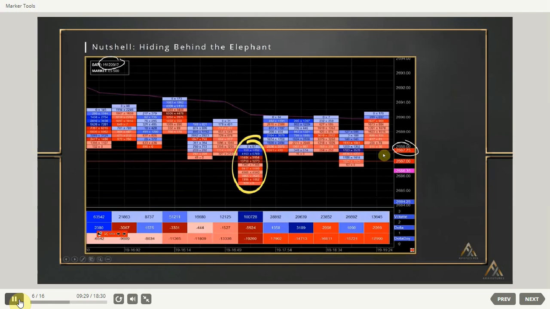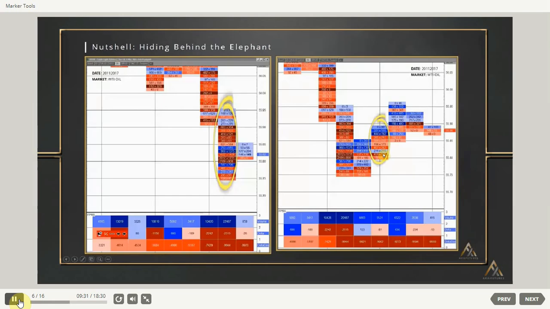Now let's look at an example of another one in the oil market. Okay, so this is taken from the 20th of November in the oil. Again, note the elephant, and I'm going to show you a practical example of this in a minute. You're going to see what it looks like, how quick it is, but that's the iceberg order.